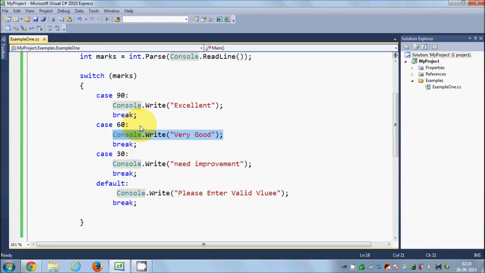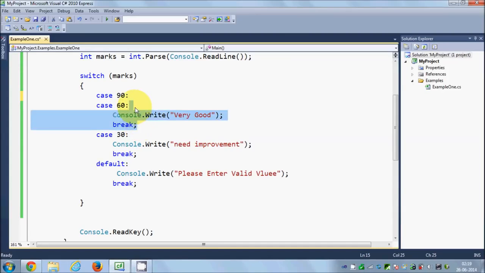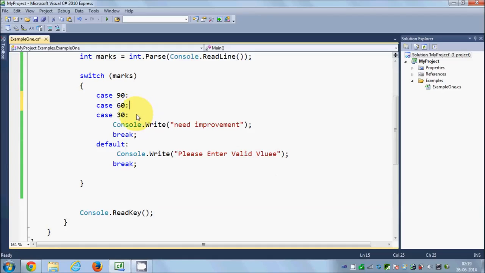Now, for example, if you don't want to use break, it's also okay. But what will happen then is your program will not break here, but wherever your switch case sees the first break, and whenever the condition is true, it will show that message. So for example, I will just remove this break and this message, and this break and this message. Then what do you think will happen?